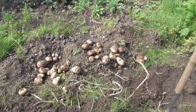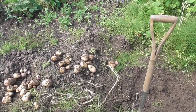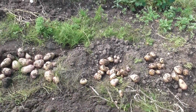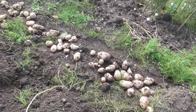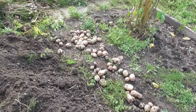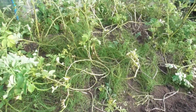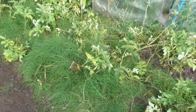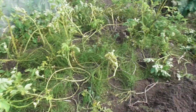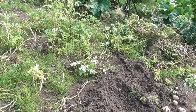I don't know what sort of weight, I'm not really that bothered. One thing that I am is I'm very pleased with what I've got up. I really am very pleased with those. So it's a case of spinning round and getting this next row up. But I'll show you what I've got when I've finished.